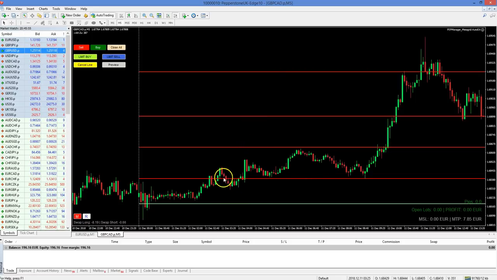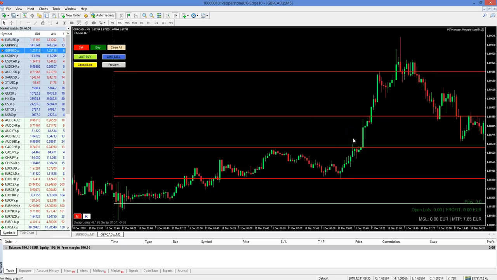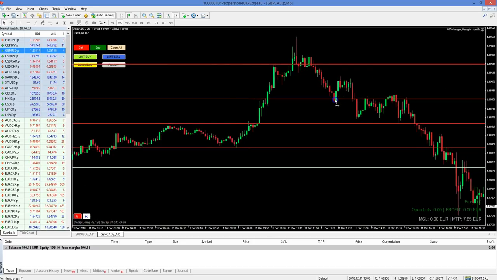I make here my entry, and then I make a grid in this zone. And then you can see the price came down and we make profit here. Then I would, of course, trade this next zone from here to here. You can see in this case there was no reaction at the moment, and then it goes into the next zone, and then the reaction comes.